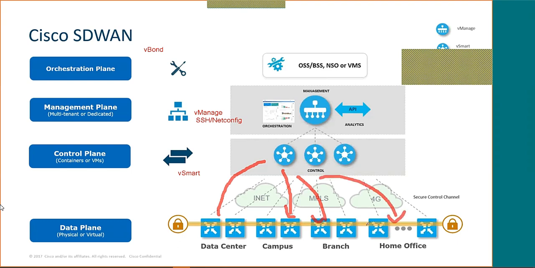routers connected in it. If a branch has its unique routing table update, this update will be sent to vSmart, and then vSmart will advertise to the data center or campus or other devices connected on the fabric. So instead of allowing router to router direct routing protocol communications, we introduce the vSmart. All the WAN edges form an OMP routing protocol adjacency with the vSmart, and route information gets synchronized. That is the control plane update.